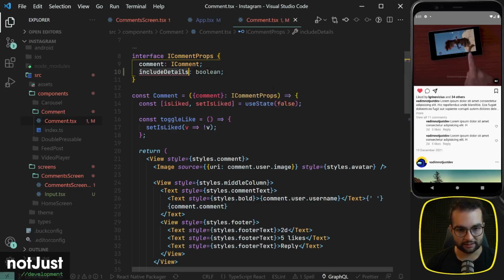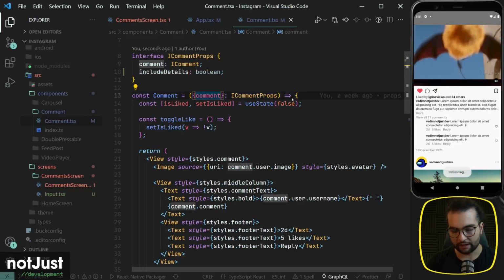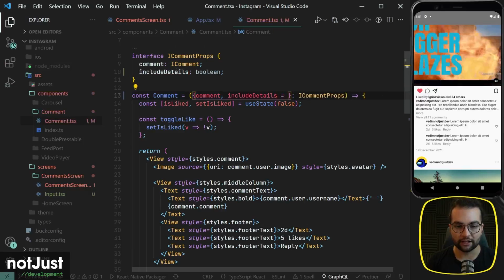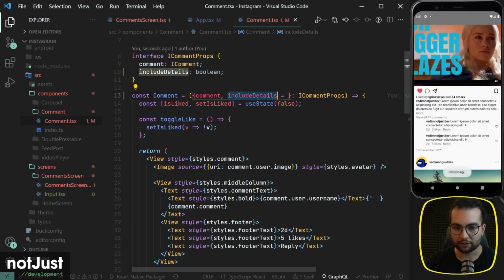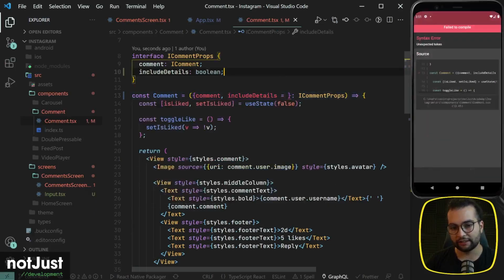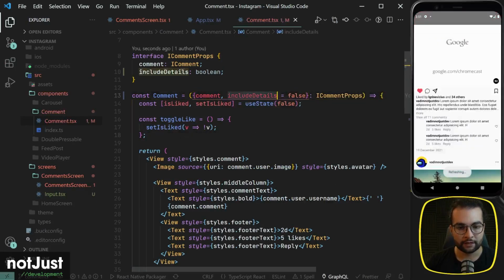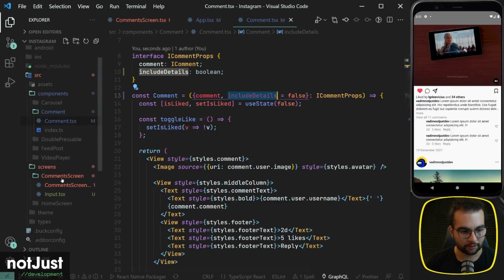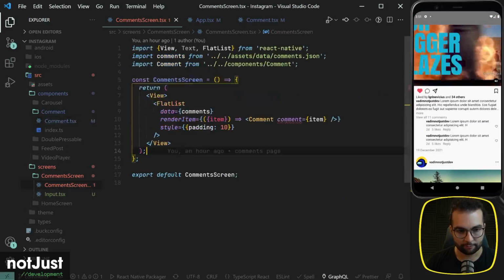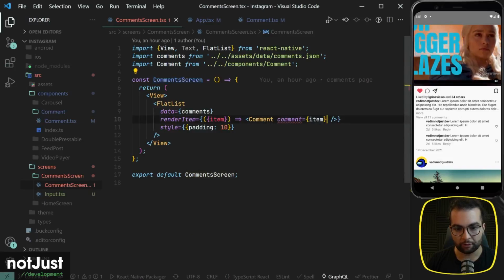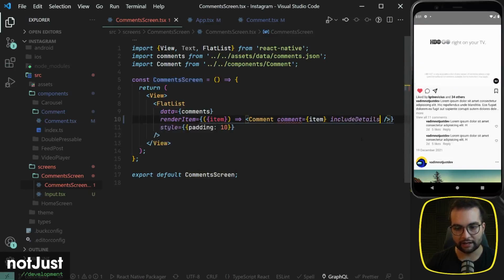And also let's destructure it here and assign a default value, because if we don't send it, what should be the default value? Probably the default value should be false, right? So from our comments screen, because in the comment screen we want to include details in our comment.